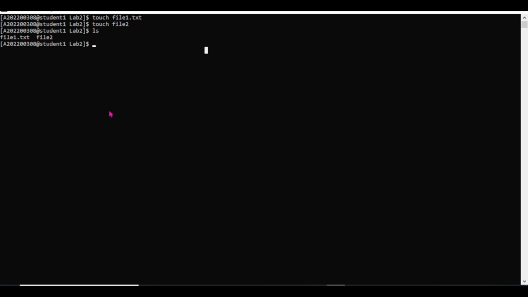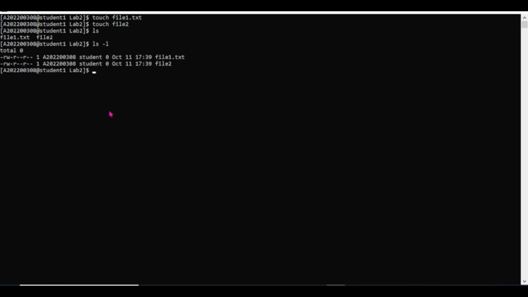Moreover, going to point B, we need to list the standard files and directories in the lab2 directory in a long format. An example includes date and time. So basically, if we want to list in a long format, we are gonna use ls followed by the argument -l.